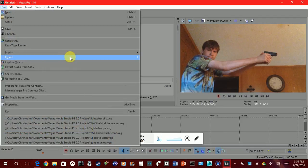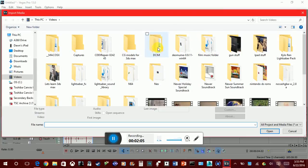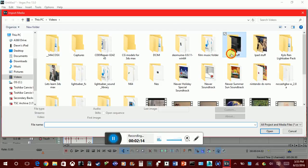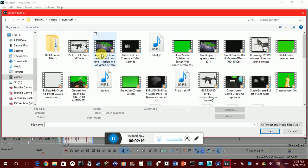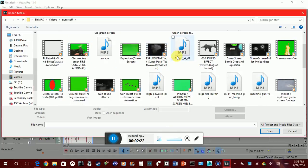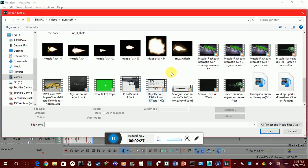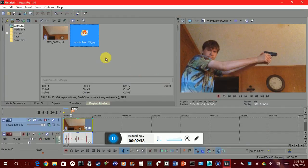What I'm going to do here is import media, and go to where my muzzle flashes are stored. Where do I store my muzzle flashes? Oh, right here. It's under the folder named gun stuff. And as you can see, I've got all sorts of essentials for guns, like sounds and muzzle flashes. I've got a whole bunch of stuff here. Let's see, which would be a good muzzle flash to pick here? I'm going to pick this one.